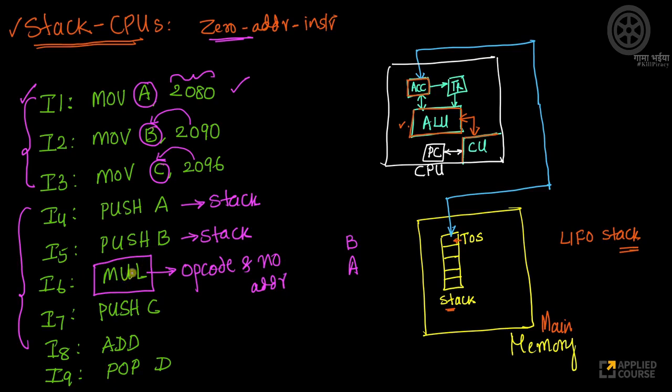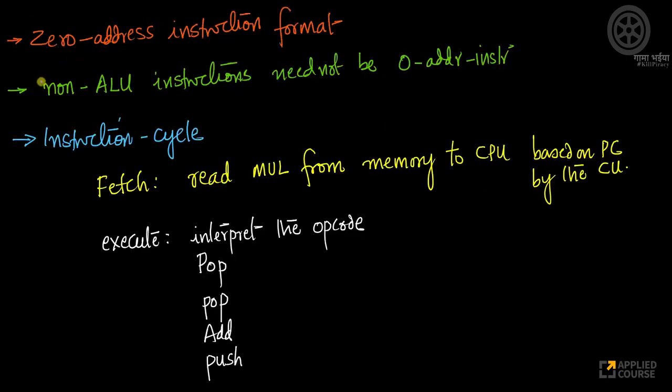So the moment you execute MUL, what happens now? Let's see, again, this is what is unique about your stack CPUs. So let's understand that step by step. Before we go and understand the instruction cycle of the MUL operation, let's assume I have the MUL operation. Actually there is a small typo here. Let me just change this. Instead of add, it should have been mul. Okay, so I'll explain this step by step.